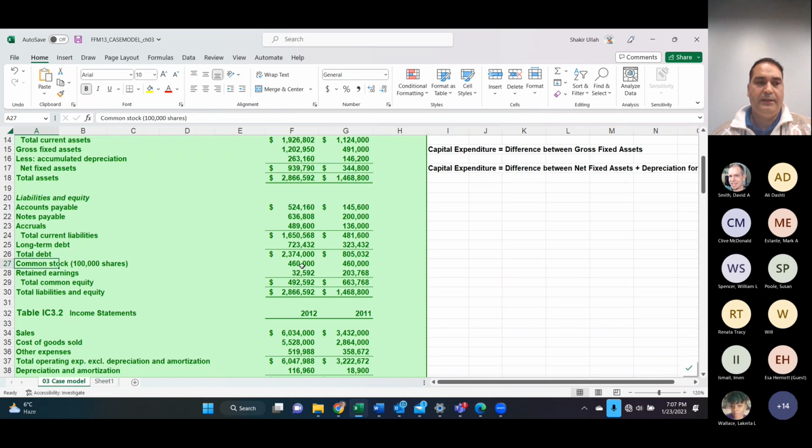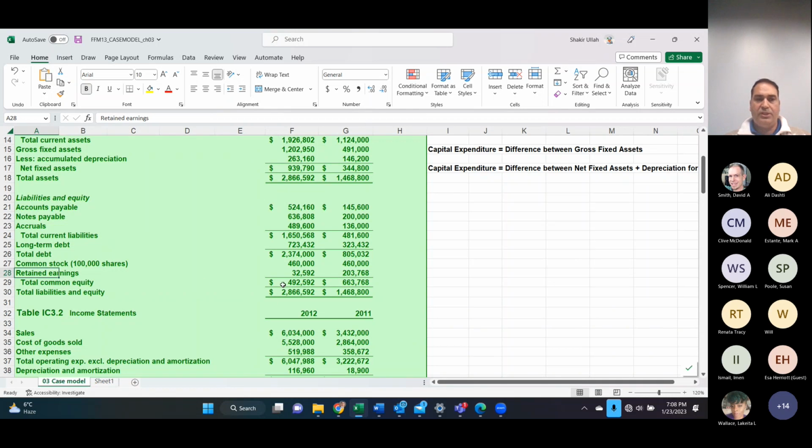So common stock would be one, issued at par, and there should be additional paid-in capital. We're not going into those details. Retained earnings is basically the earnings that the company earns every year, but the portion that is not paid out to shareholders is retained by the business, and it actually increases the shareholders' equity.